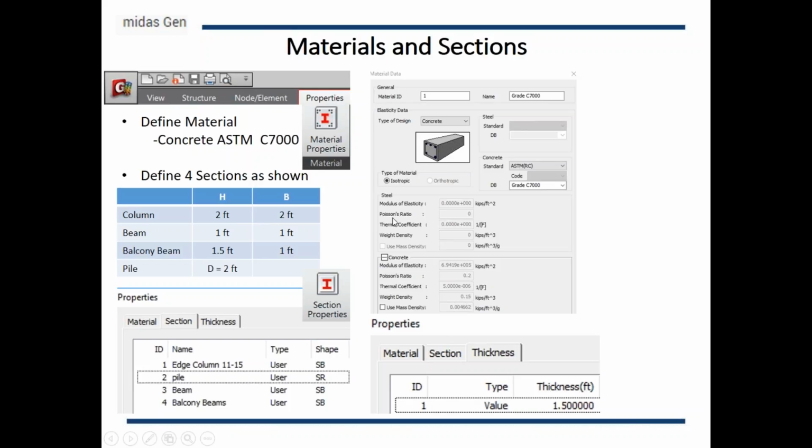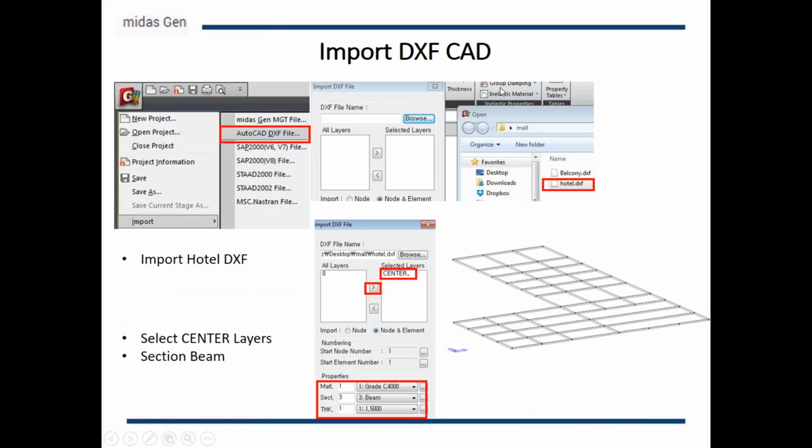I'll go into the program and show you how to define these sections. But we'll have some columns, some beams, a different section for a balcony beam, and then the piles, which will be, again, added at the end. And lastly, we'll also have a wall element. But from here on out, I'm just going to go ahead and open the program. This is a PDF that we will include in the upload on our page, so that if you want to try it, you can watch the video. We're recording it, and you can download the material and try it on your own. But from here on out, I'm just going to follow these steps directly in the program.